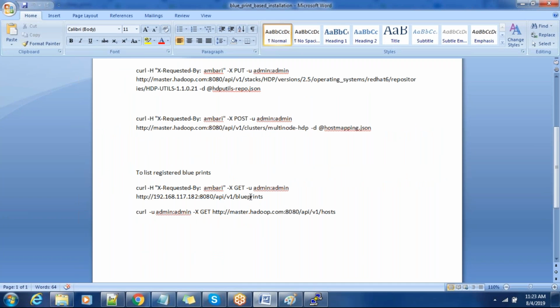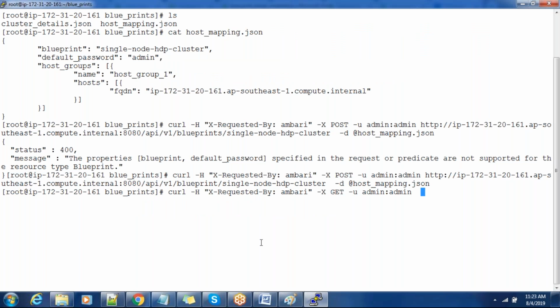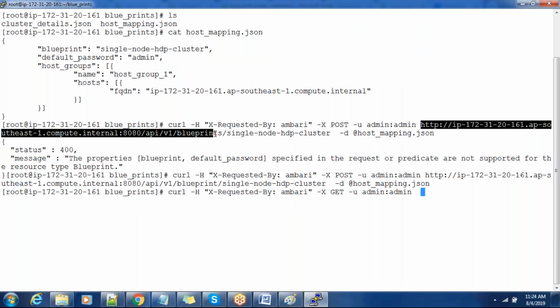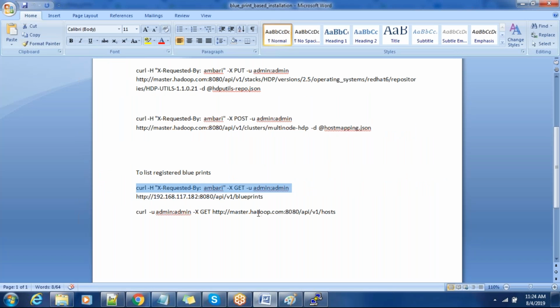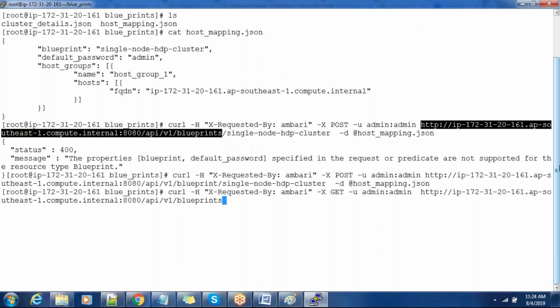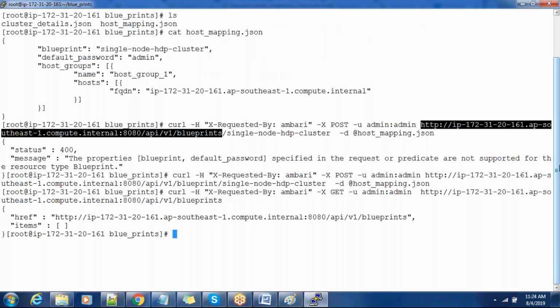There is a GET method that we can use, API v1 blueprints.